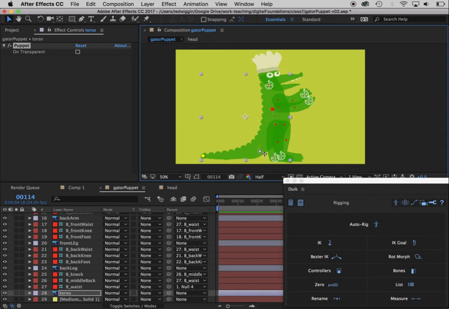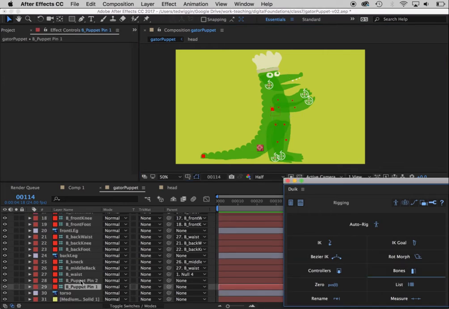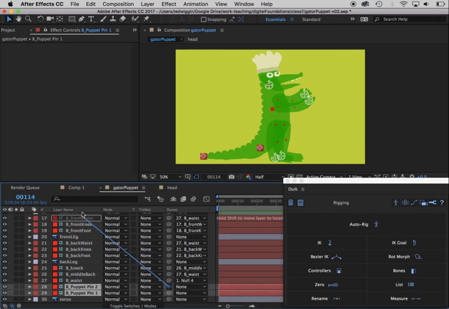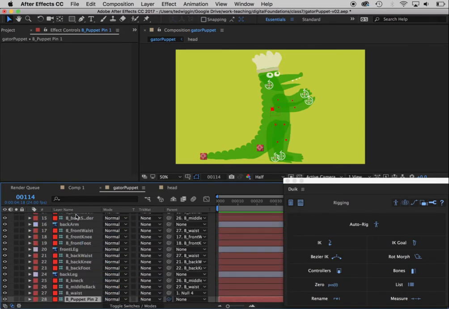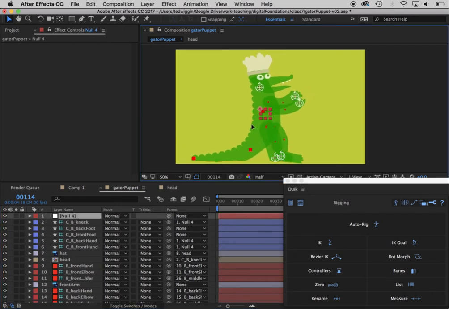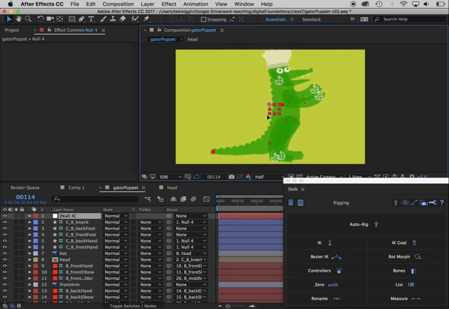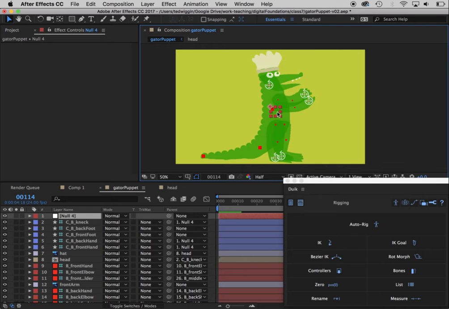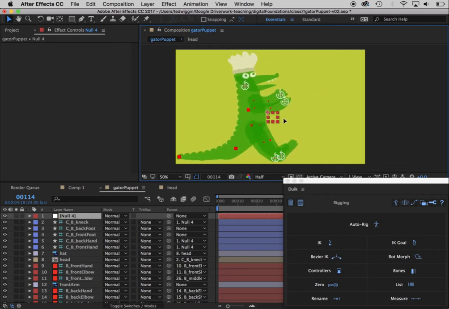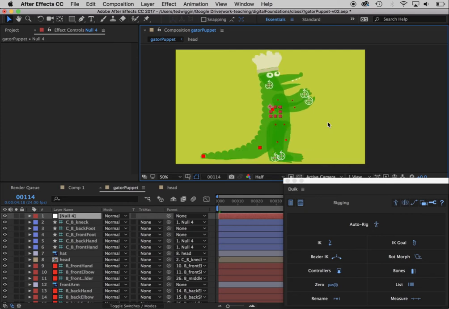So I'm going to select them, and then I'm going to create bones. And I'm going to parent those bones to the master controller. And so now we have a fully animatable lizard. So the trick to making him move would just be to animate this master going across the screen and then keyframing his little feet controller so that they make sense with the walk.